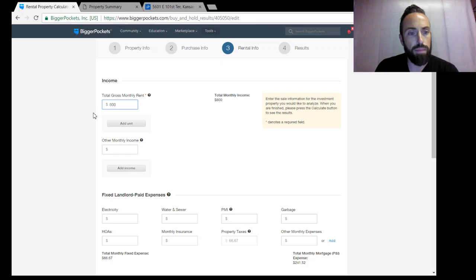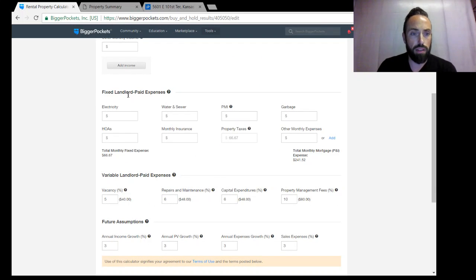So next step, like I said, gross monthly rent is $800. I knew I could look at this two ways. I'm going to put the actual rent in here for right now, but this could be $850, $875 with a new tenant. So I could come back and change this and see what it would look like if it was at the correct market rent.